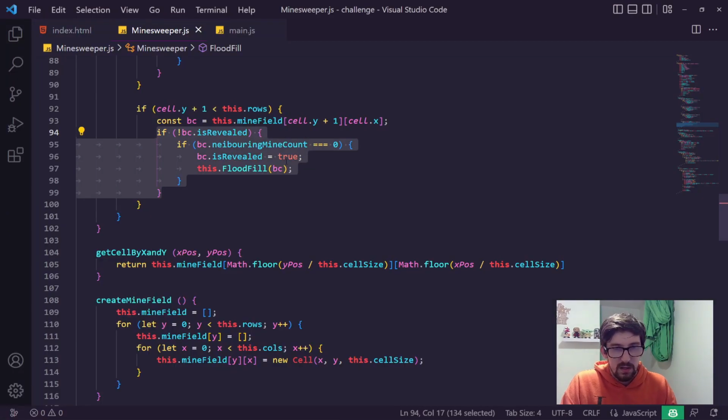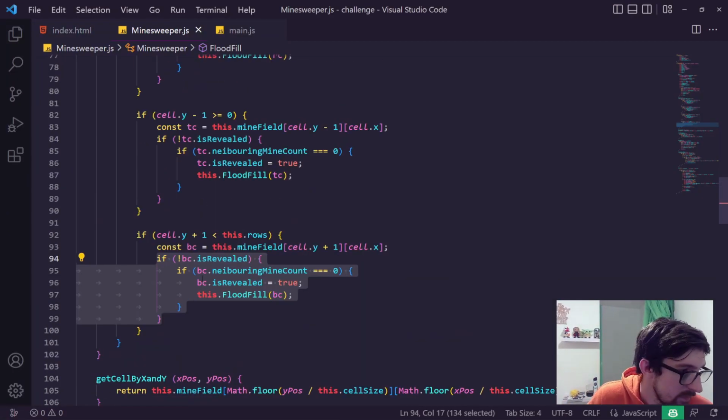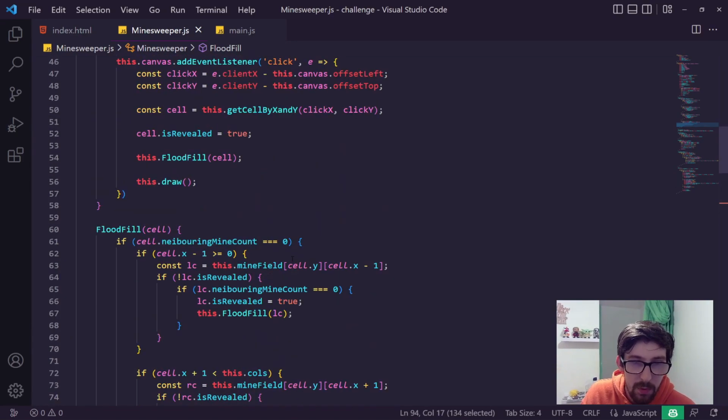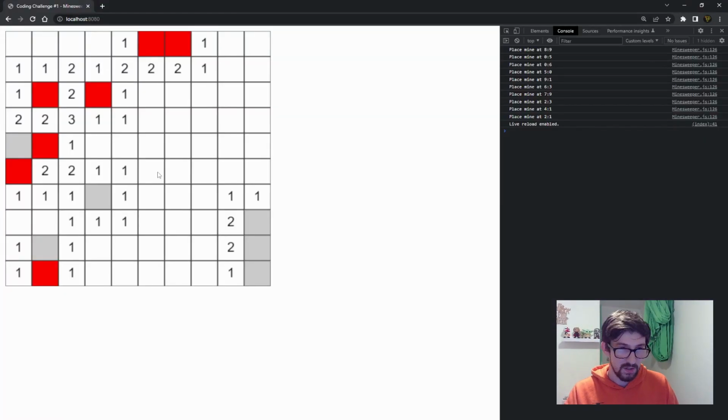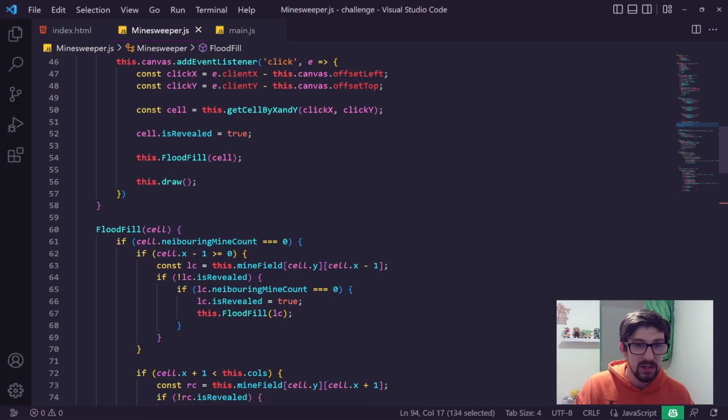Okay, so it's kind of working, but it's not. We're almost there. We've literally got so little to do. Once we've done this flood fill, all we need to do is say when we click on a red, game over, you lose. If you don't click on a red and you get all the way to the end, and you manage to reveal all of them except the reds, then you win. And that's all you need to really do for this.